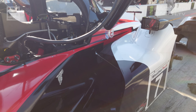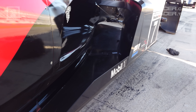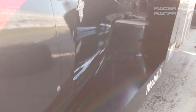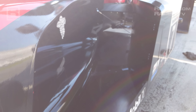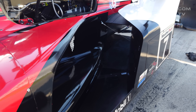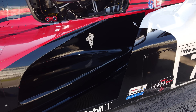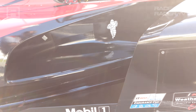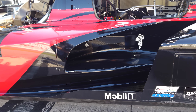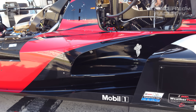The Porsche 963 does none of the above. The rear of its front fenders are closed and there's no channel carved into a long and square side pod, because Porsche has gone with an open-wheel side pod just like you'll find in IndyCar, fed by an expansive valley created between the front wheels and the 963's tub. The air flowing through the big passage fires into the side pods to cool the engine, and also gets routed around to reattach with the air running along the sides of the car.